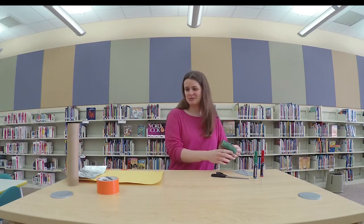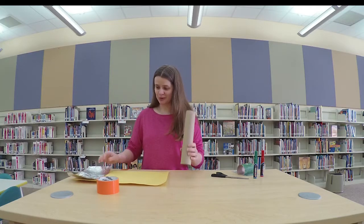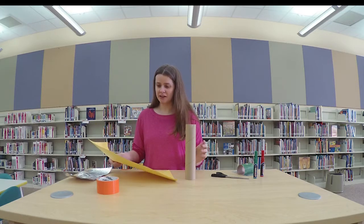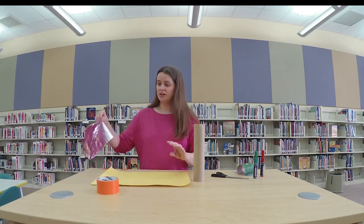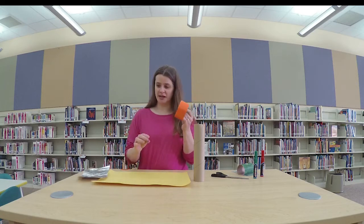The next thing we're going to make is a lightsaber using a paper towel roll and a long sheet of construction paper. If you don't have long construction paper, you can take two smaller sheets and tape them together, however works for you. You need a strip of aluminum foil and some duct tape.